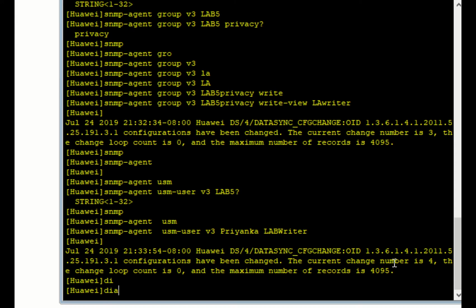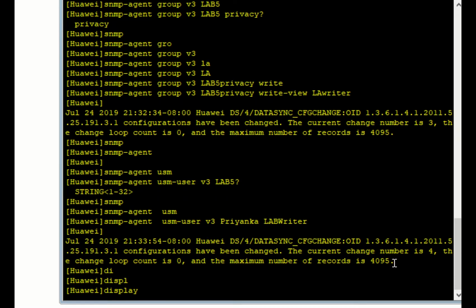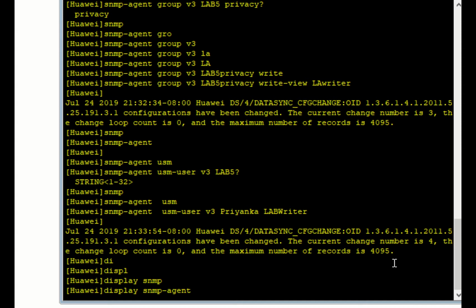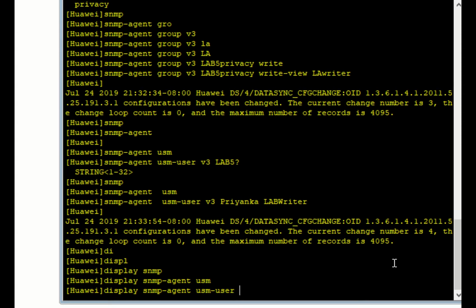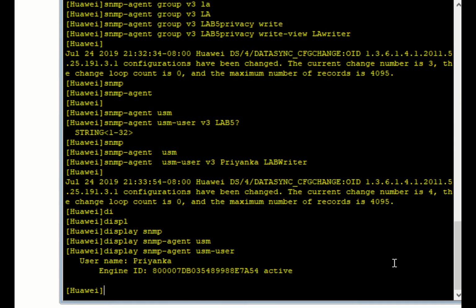So now we're gonna display SNMP agent USM user. Yeah, as you can see, the username is Priyanka, and the engine ID is, yeah, you can see here, it's active.